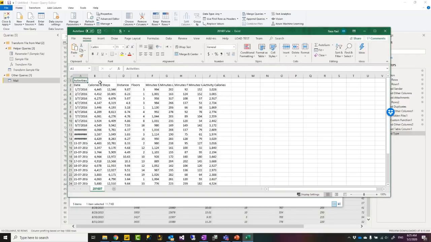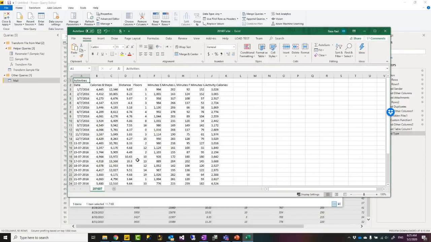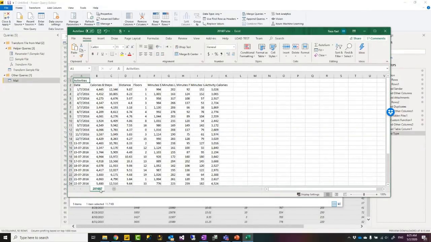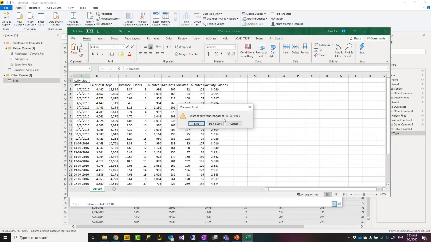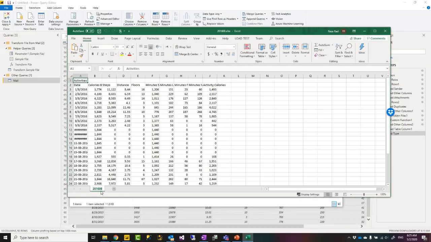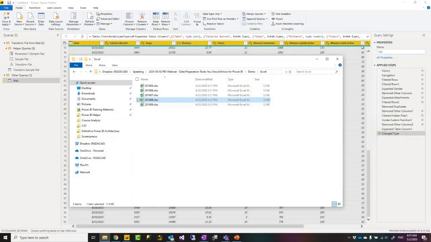I just added a little bit of complexity to show you what happens in that scenario. Because this is an Excel file, we have different sheets. I renamed these sheets intentionally to show you what happens if the sheet name is not the same. So here you see that the sheet name is 2016-07. If I open another file, 2016-08, right? So the sheet name is changing.